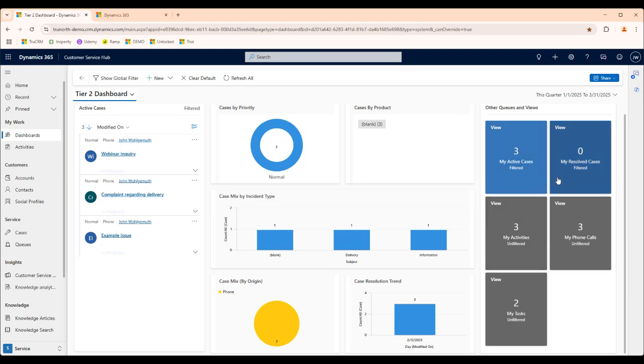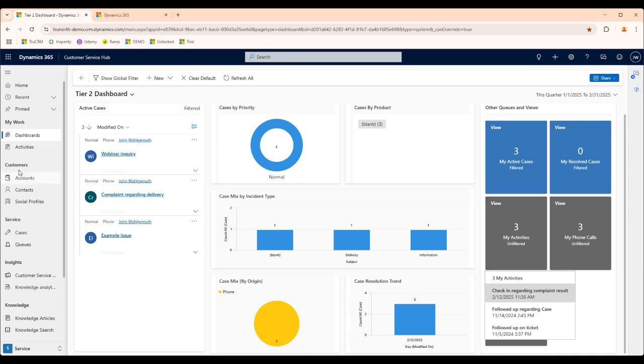On the right side here, we have some other things that I can click. So it's going to say my activities, my phone calls, my tasks. And if I click one of these, it's going to give me a list of what those activities are. Now, this is nice. You can display this differently. You can have sort of a list view, kind of like what I was showing you earlier with cases. And you can have that on a dashboard, so it's just a big list, and you can filter and sort and et cetera, et cetera. You can display it like this as well. But there's another way to monitor and complete your activities.